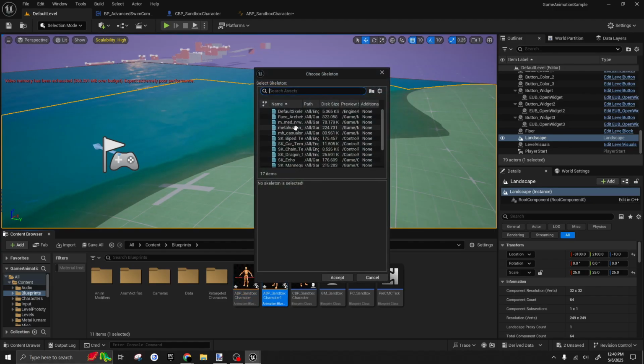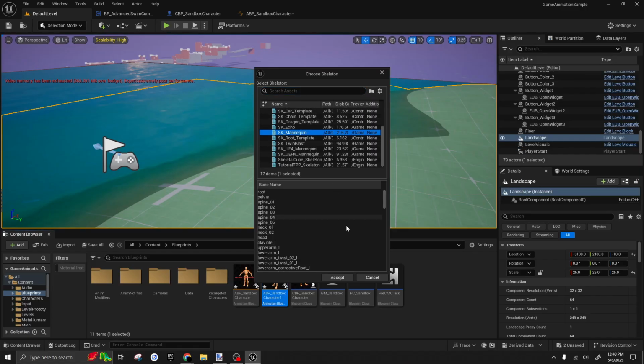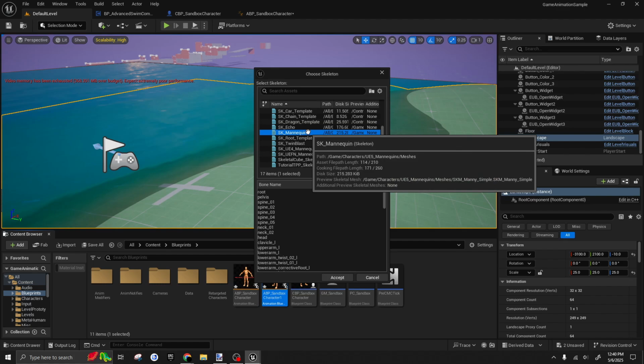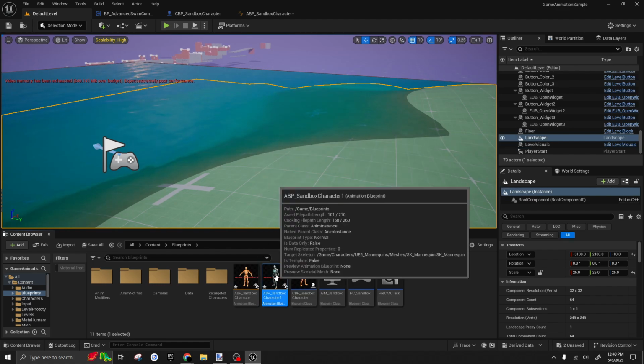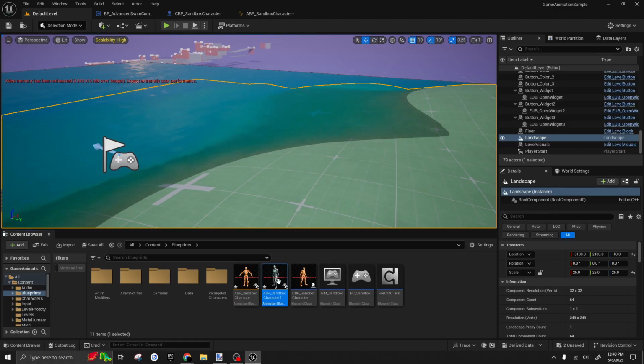Find a different skeleton here, the UE5 mannequin. So now this is our new Sandbox character. I'm going to rename it to Animation Blueprint UE5 Sandbox.